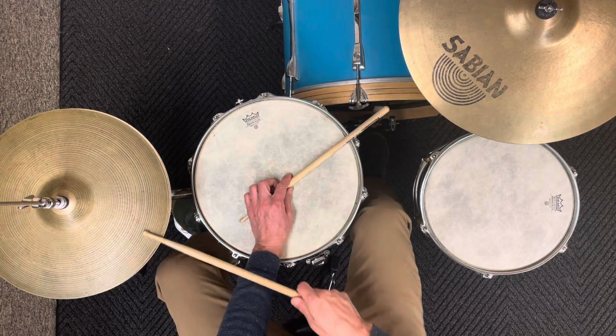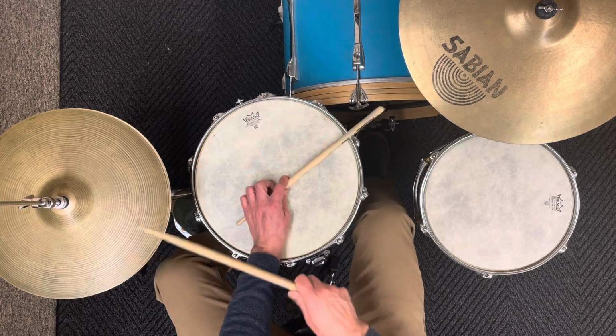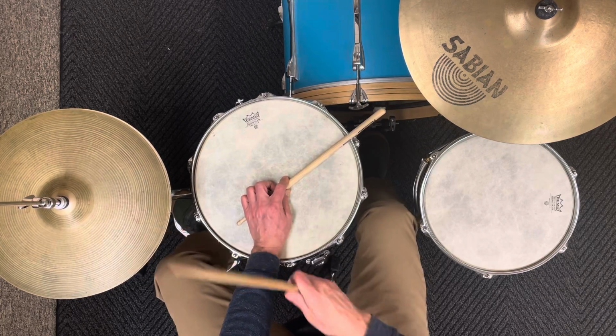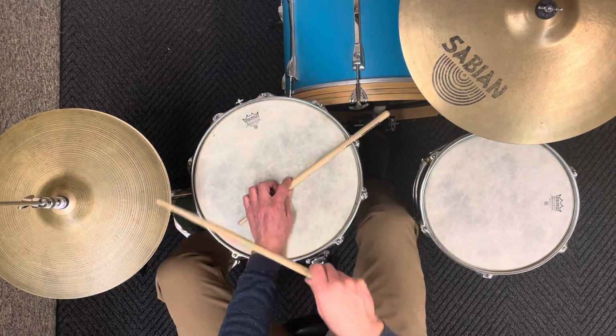And then I was just going one, two, three, right? And then keep that eighth note going. One, two, and three, four, and one, two, and three. Now I add this again. One, two, and three, four, and one, two, and three, four, and one, two, and three, and.